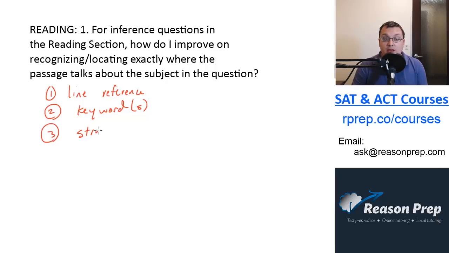The third thing would be the structure of the passage. So if it's a fiction passage, it has a general plot, and you might be able to determine where this would fit into the plot, and so whether you should be looking towards the beginning, middle, or end of the passage. If it's a passage about a scientific experiment, and the question is about how the experiment was set up, then you're probably looking towards the beginning of the passage, when they talk about the experiment, right? So it's about structure, knowing what happens when, and using that as a guide to find where the answer might be.